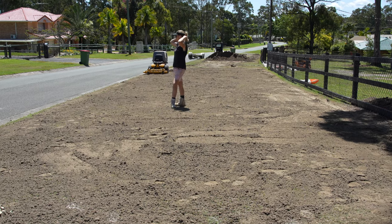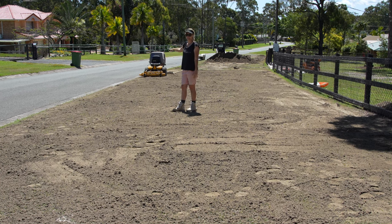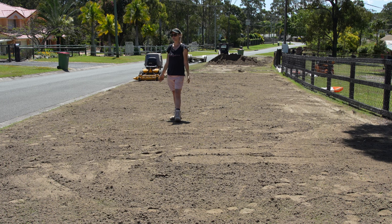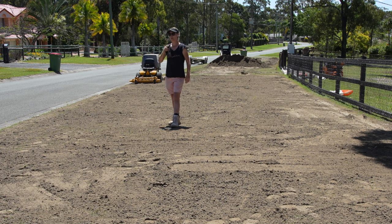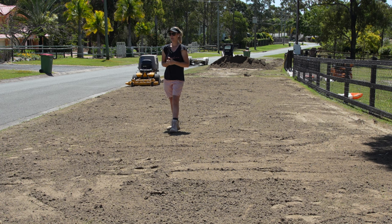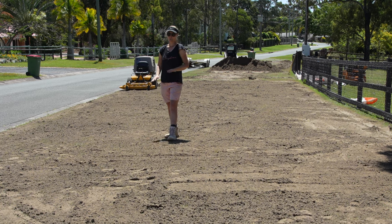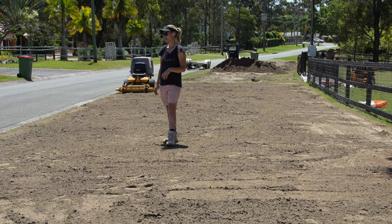Back here now, I just put a chain on that drag thing. So you can use just a normal level lawn, you can get really wide ones that are great also. To be honest, I was going to use a plastic pallet. They're like $10 or free on Gumtree. You can go and get them. And I just used to put a rope around it, chuck some bags of fertilizer on it to weigh it down, and then just drag that around by hand. Quickest, easiest way to level the lawn, in my opinion.